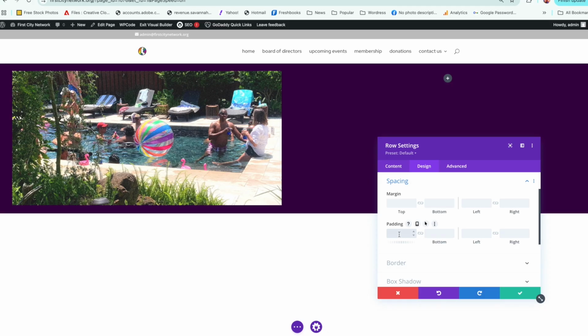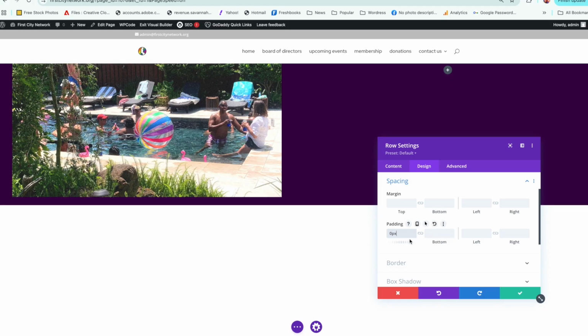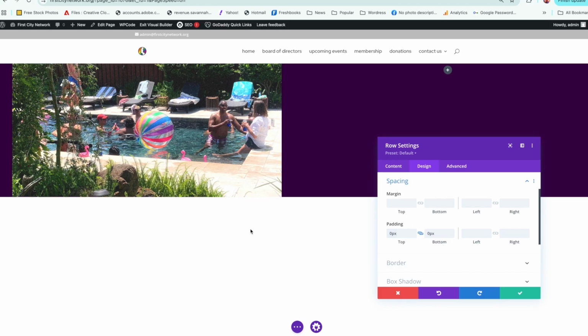So if we do 0, and if we want the same, just click the chain icon, and there you go. So you probably want to play around with this so you get a good firm grasp of the difference.